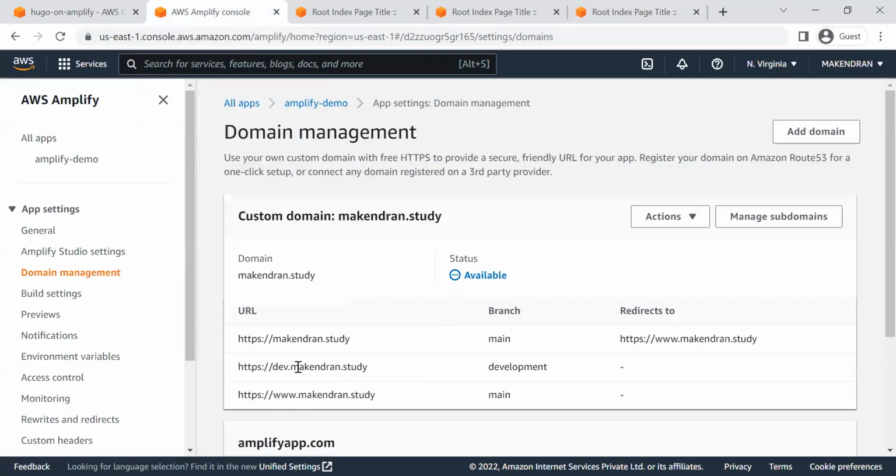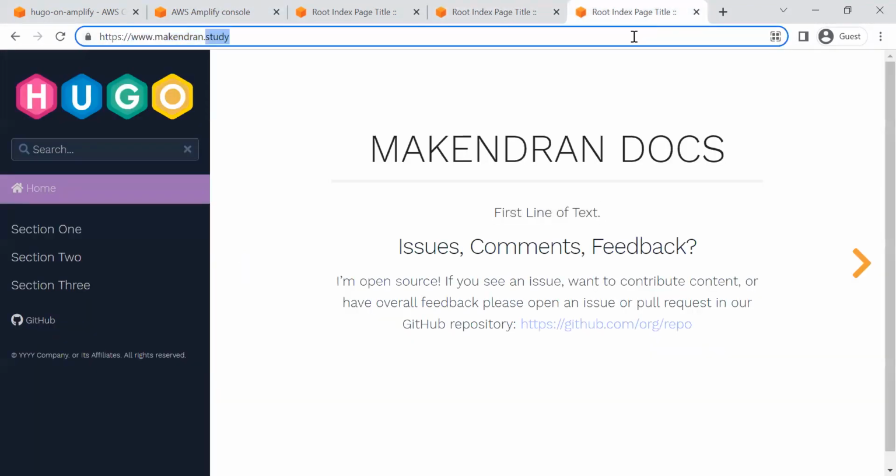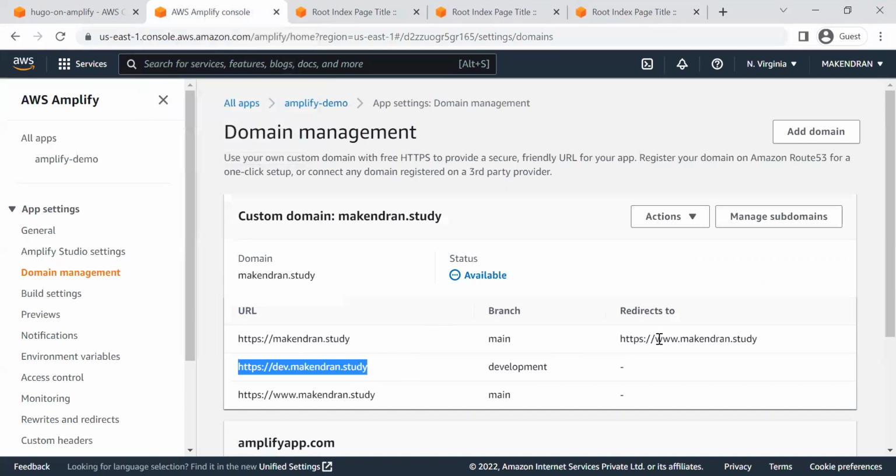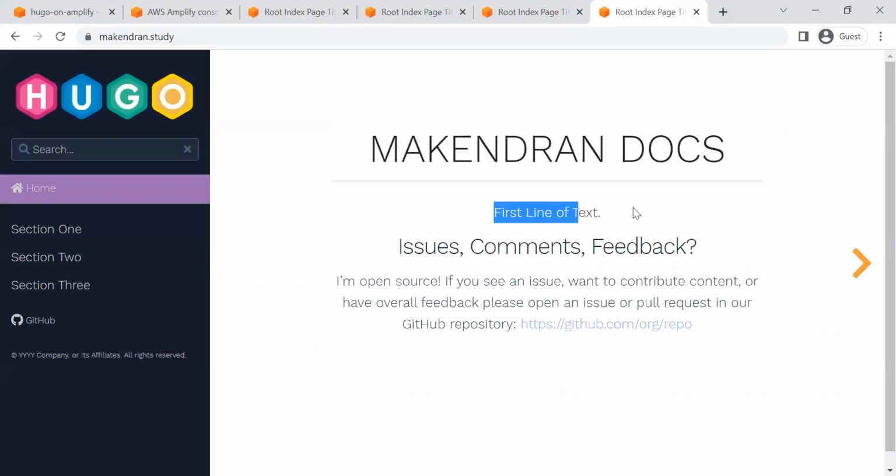And also, if you want to check dev.magendran.steady, I think that will also be coming. Yeah, that has also come. And here you can see the first development commit. But if you see https://magendran.steady, that development commit will not be there. So that is how the source code update we have done.